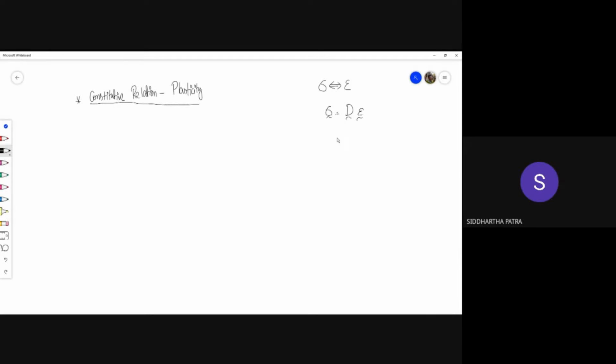If you represent them in so-called Voigt notation, where you can represent the stress, and for Voigt notation I use a bar, okay, as a vector. For example, sigma xx, sigma yy, sigma zz, then sigma xy, sigma yz, sigma zx. Okay. And similarly, the strain is represented like this: epsilon xx, epsilon yy, epsilon zz. Okay, but when it comes to shear component, it is gamma xy, gamma yz, gamma zx.